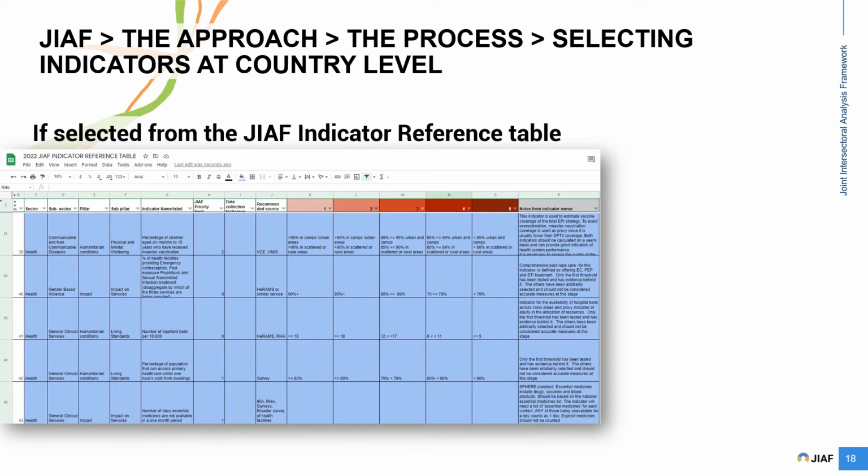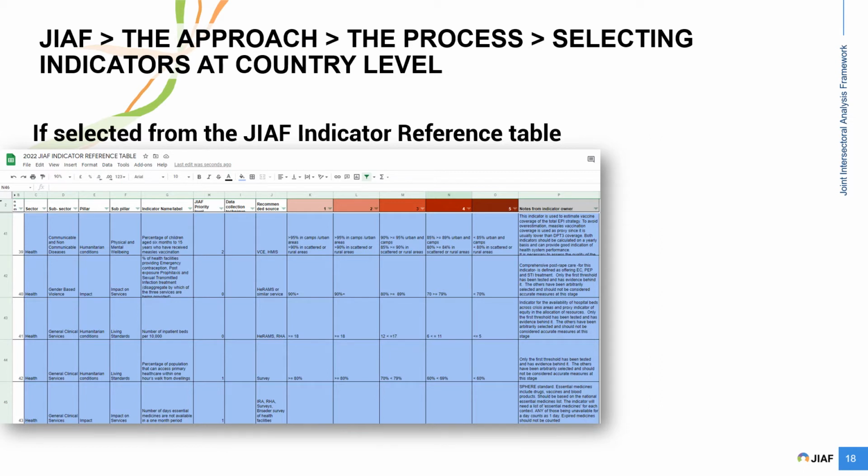The contextualization of JIAF indicators should follow 2 steps. First, the JIAF lead analyst should facilitate a discussion with cluster leads and the stakeholders to establish a list of basic goods and commodities, as well as services adapted to the context. This will allow clear identification of eligible indicators under the humanitarian conditions pillar compared to the impact pillar.